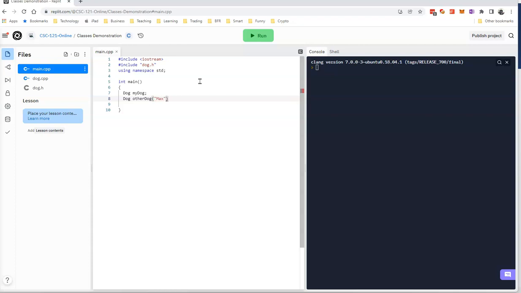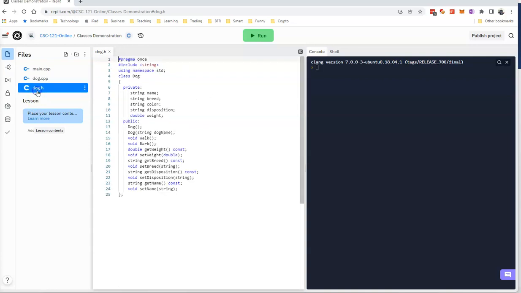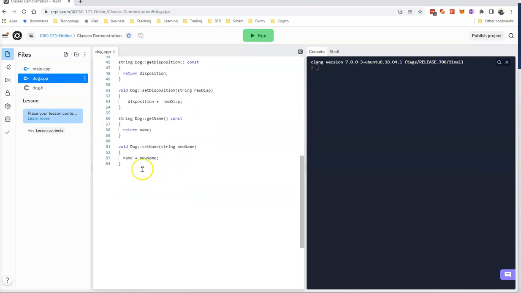Okay. Now, I'm going to add another method to dog to make our life easier. Let's come over here to our dog.h, and we're going to implement a method called toString. And what that'll do is give us a string which we'll use to print out the contents of the dog object.